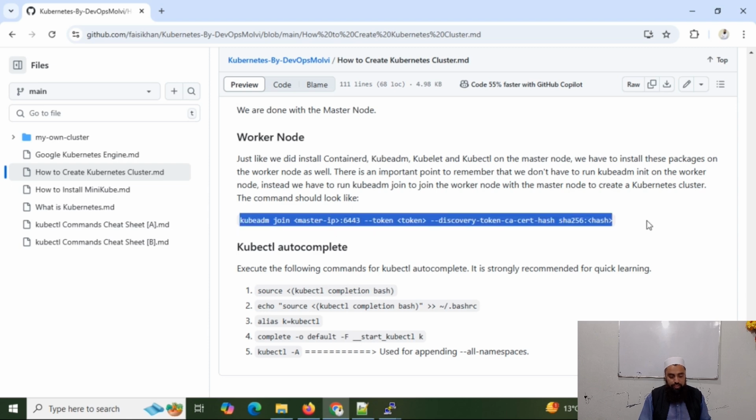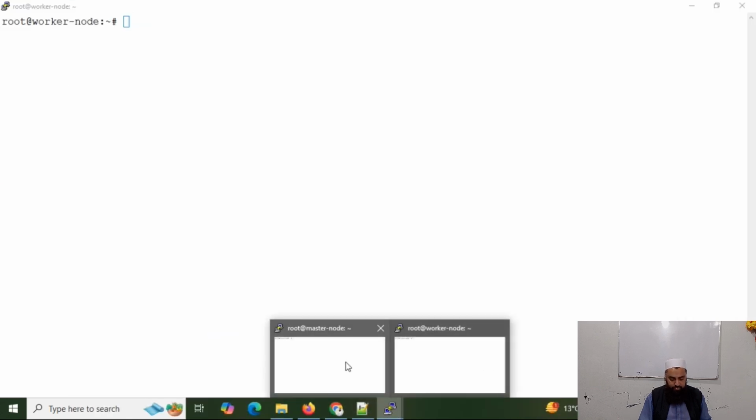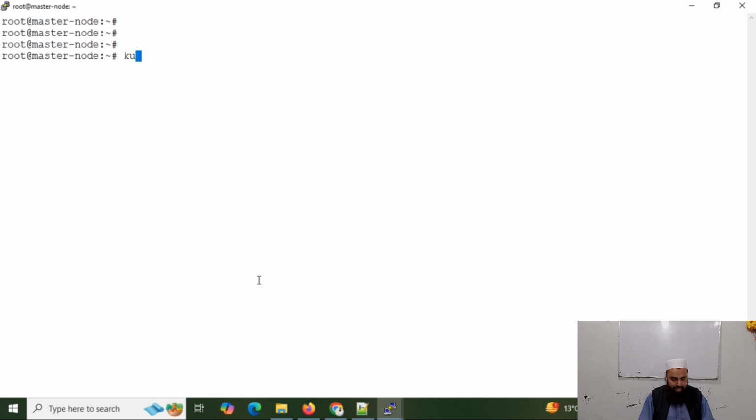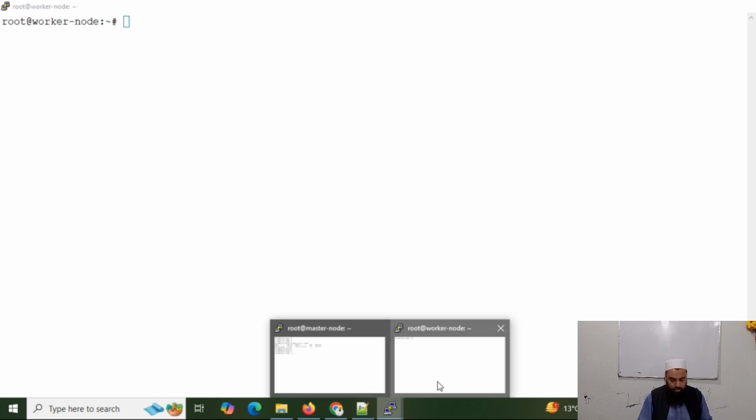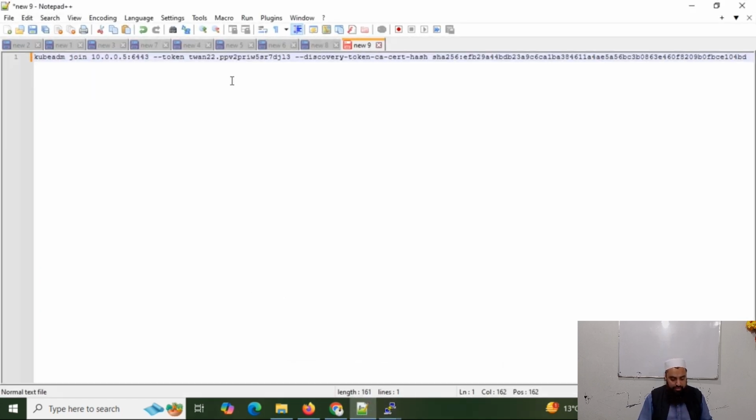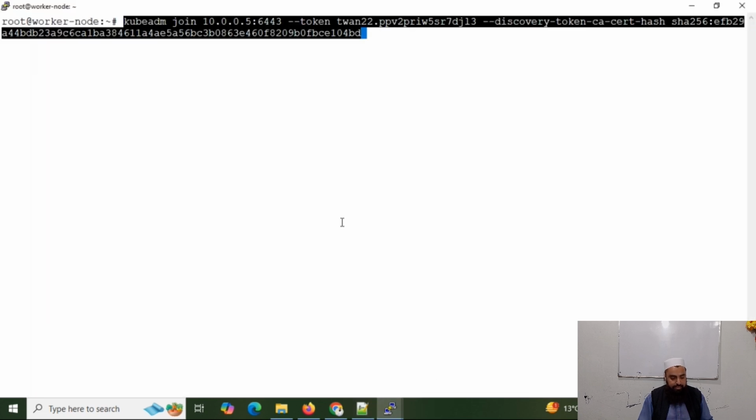And this is actually the general command. I told you that we have only one master node in kubectl get nodes, and when we run this kubeadm join command, our worker node will join our master node and it will be a Kubernetes cluster.